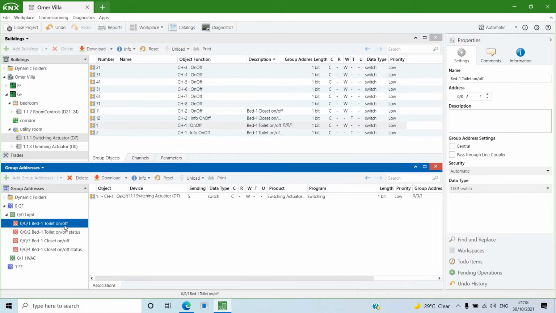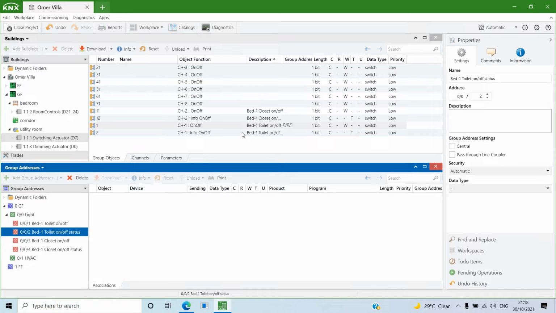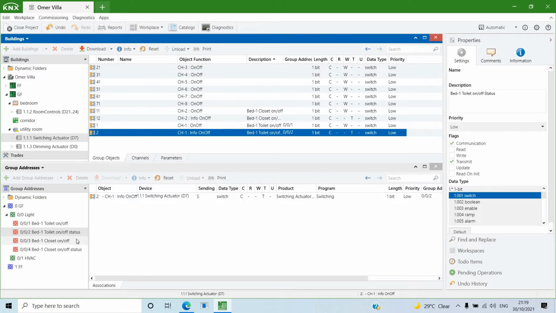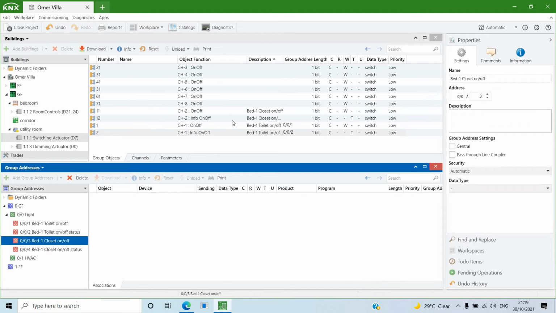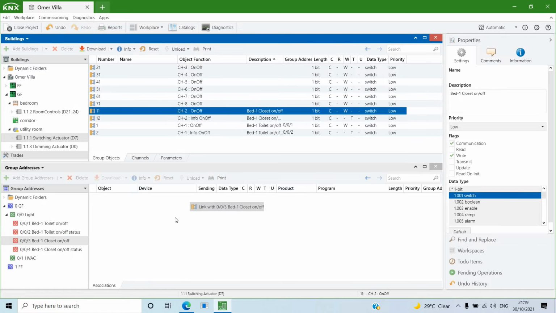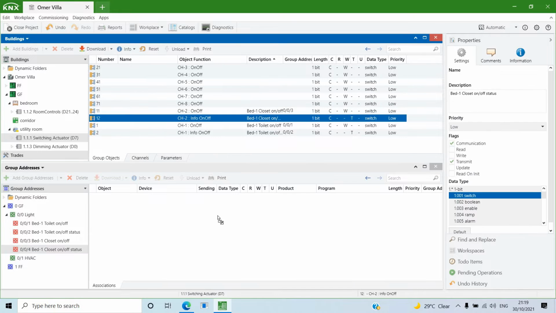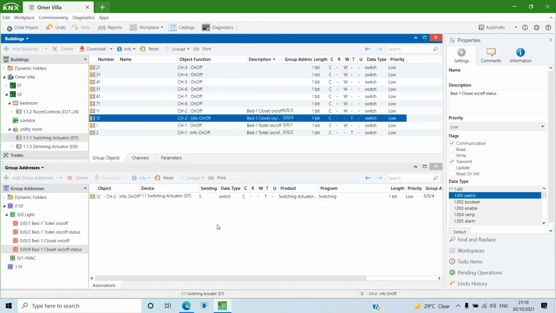You want to have a clear view, you can just click here. You see which device is linking to. Toilet status, you can go here to the object again, drag and drop here. We have the closet on off. So which one is the closet on off? Is channel 2, this one. The object, drag here. The status, okay, on off status. Actually, on off status is like a feedback, you understand whether the light is working or not working. So we done the part of the actuators.